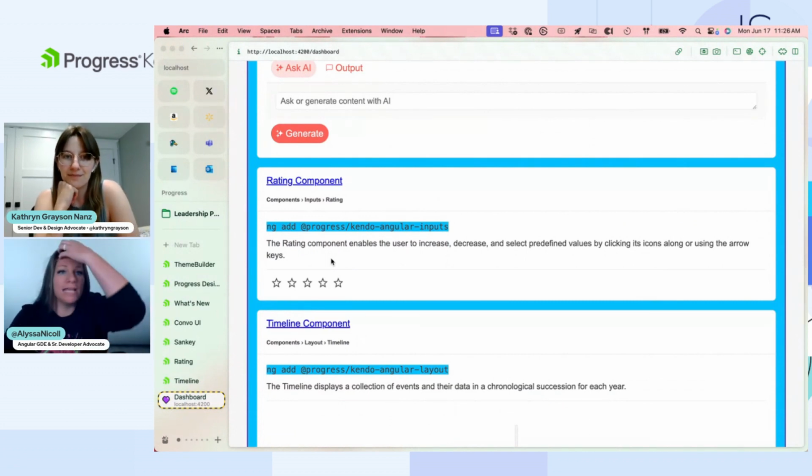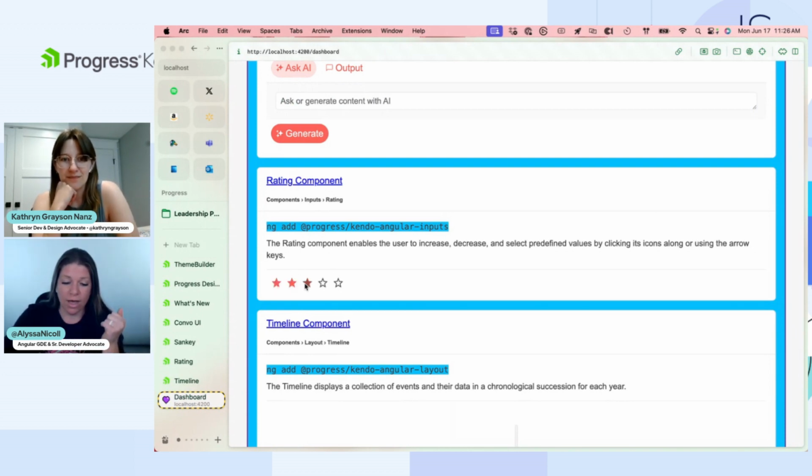It's underneath. If you update your Telerik inputs module, you'll have it as a new one. You hover over. I love that. It's so pretty with the animations. But of course I didn't click yet, and so it's not saving it. So if I click on the 4, that's when it locks it in.